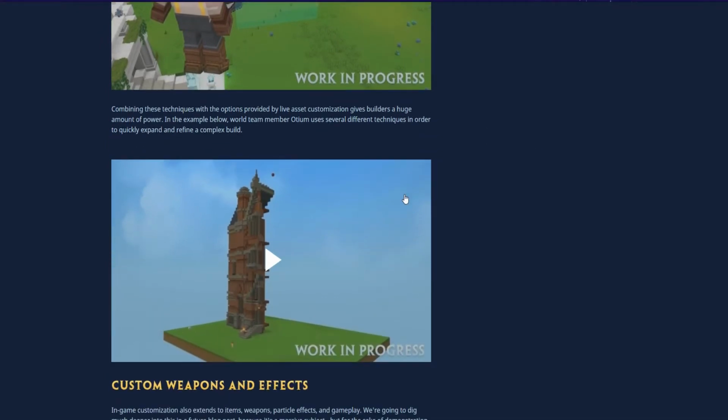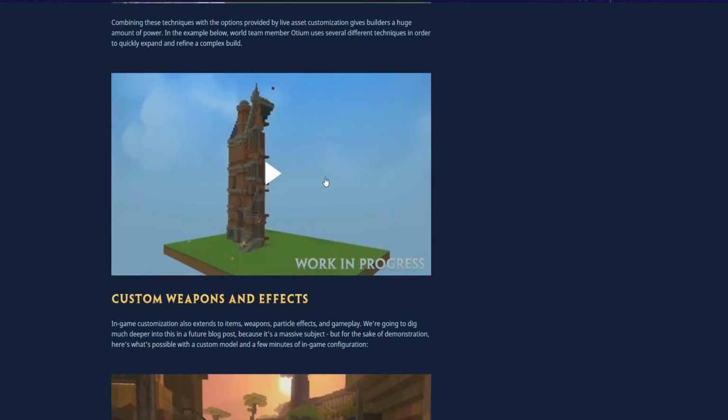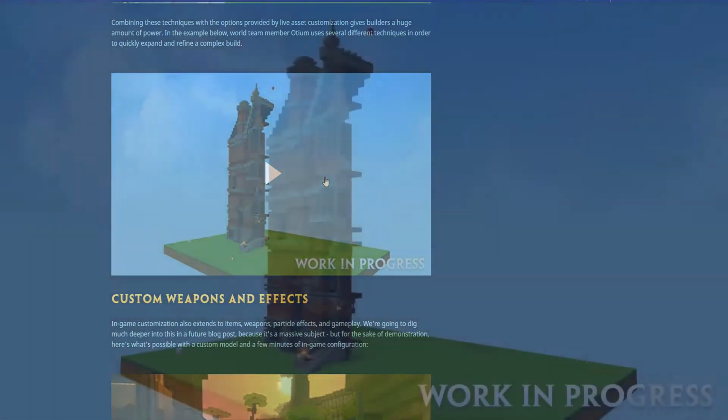Next, combining these techniques with the options provided by live assets customization gives builders a huge amount of power. That is true. In the example below, world team member Odom, hope I said that right, sorry, uses several different techniques in order to quickly expand and refine a complex build. Roll the clip.